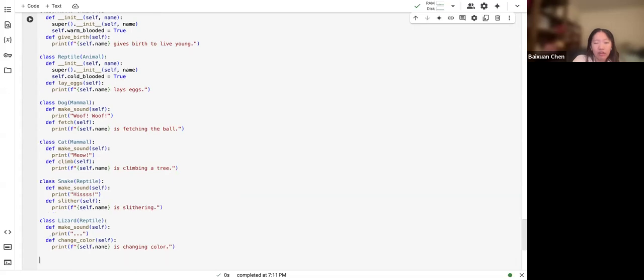And then to call all these functions, again, we can create instances.